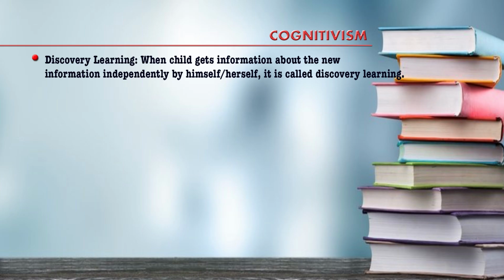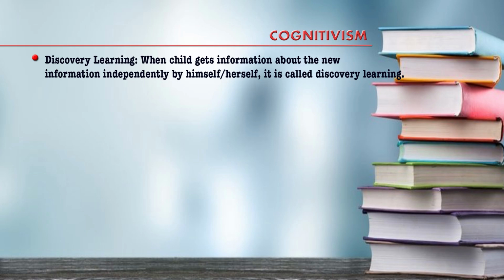For example, when a teacher teaches his or her learners about the concept of environment, learners receive the concept of environment as explained by the teacher, which is known as reception learning. Here, the child only receives knowledge as it is presented to him. That's it. As far as discovery learning is concerned, I'll give you another example.